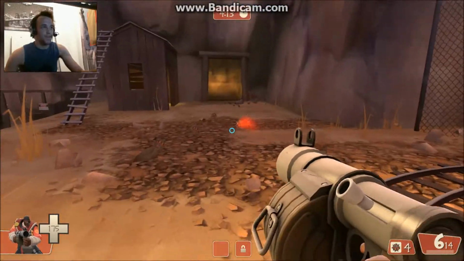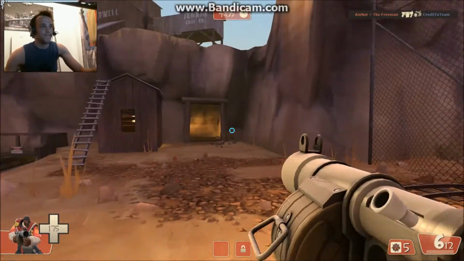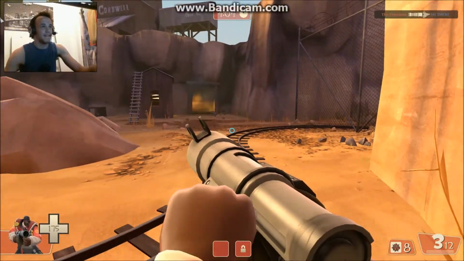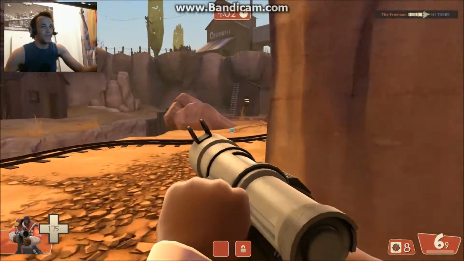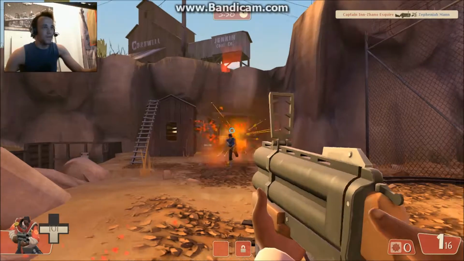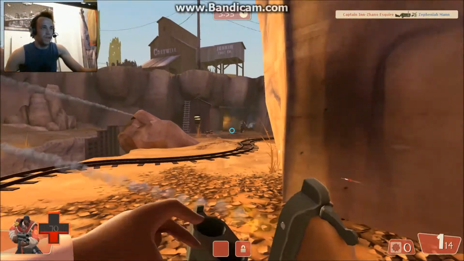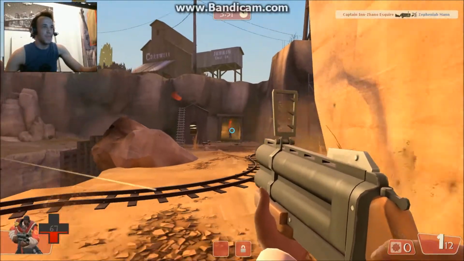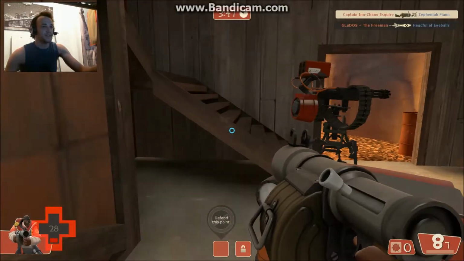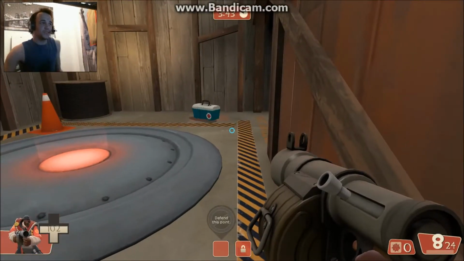Let's see them get through. Are they gonna fall for any tricks this time? Just loading up all of the stickies that I can. They will come through there eventually. What, 100 damage only? Ah, come on. Yes, the sentry gun is behind us. God, might want to pick up that dispenser. Go to the dispenser. That was close.